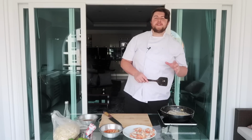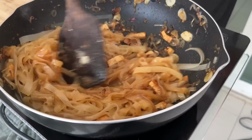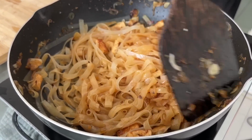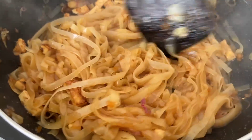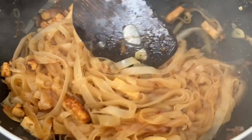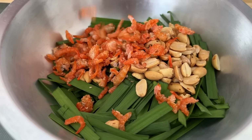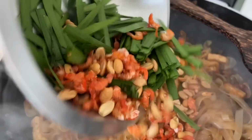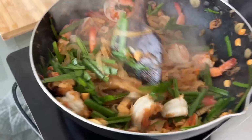And what you're looking for at this stage is to reduce that sauce, to intensify the sugar content, and to caramelize those noodles. Now the noodles are starting to become translucent, and we've gotten to the stage where we can add the finishing touches. And that comes in the form of our bowl of peanuts, shrimps, and garlic chives. Back in with the shrimps, and we begin to toss and move everything together.